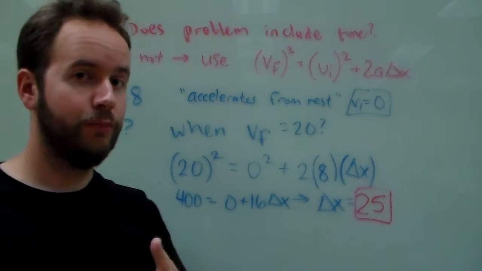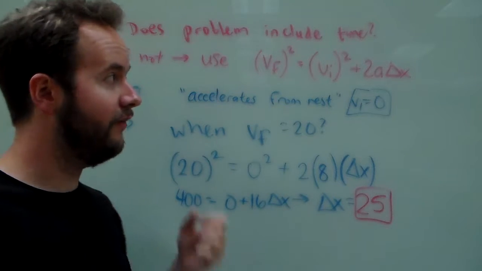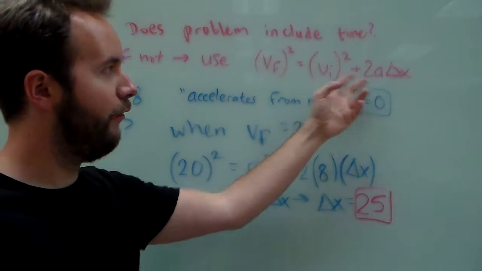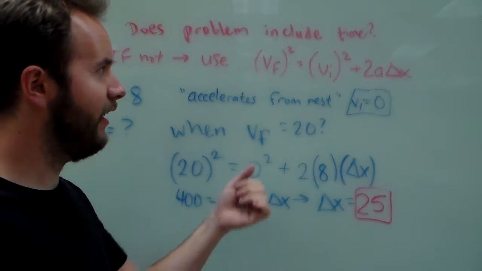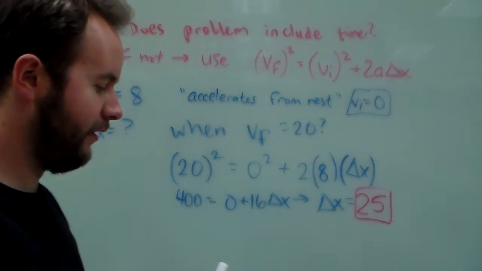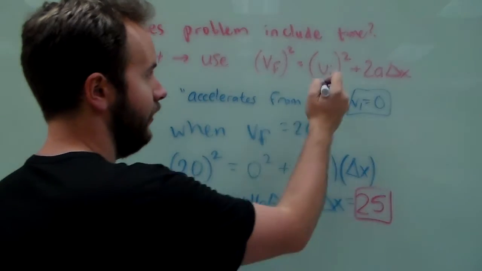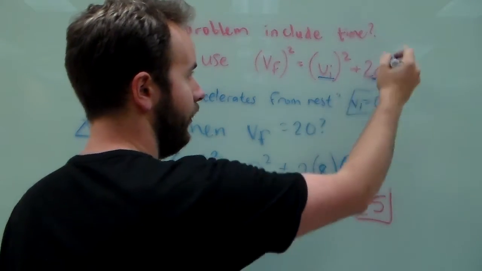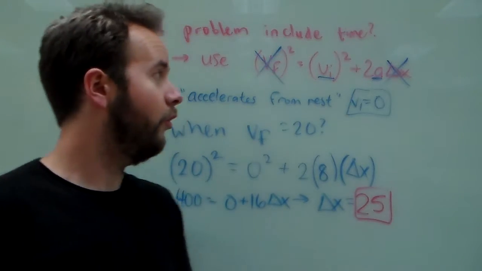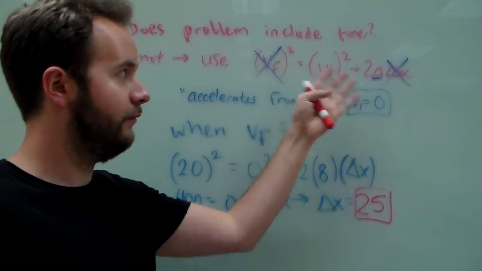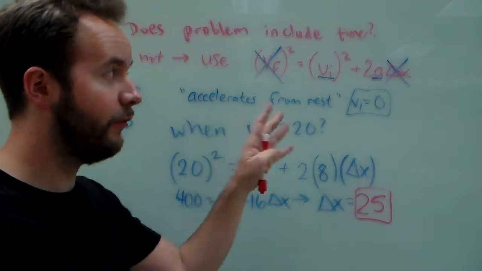Notice that I couldn't use this formula for the previous problem that involved Brenda because we weren't given all 4 of those things. We were given a time, but we weren't given a final velocity or a delta x. So for Brenda's problem, we had initial velocity and acceleration, but we didn't have delta x, we didn't have v final. So it wasn't going to be possible to figure out delta x based on this information. So that's why we didn't use that formula for the previous problem.